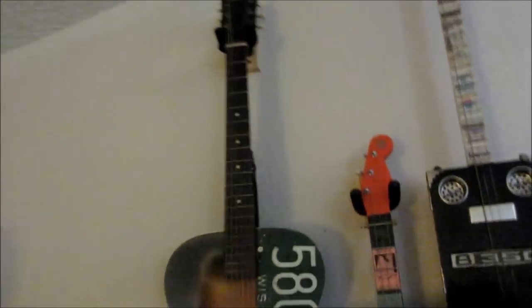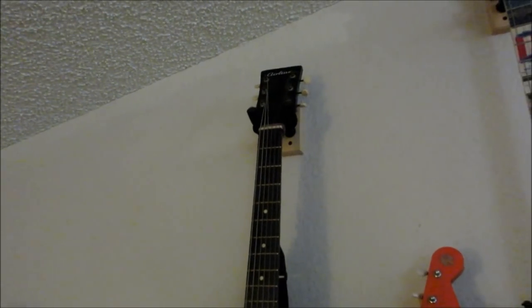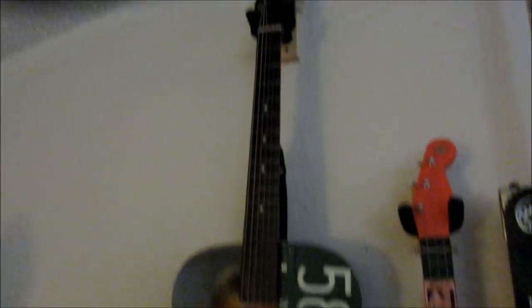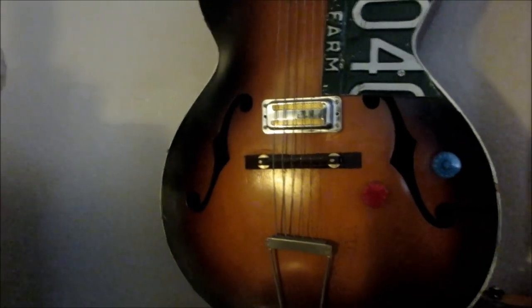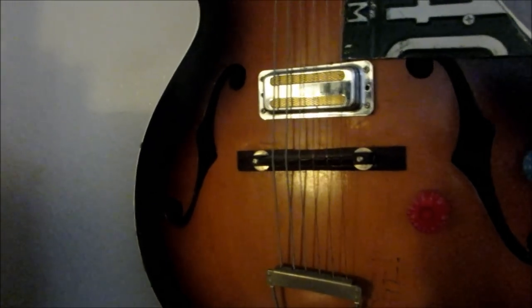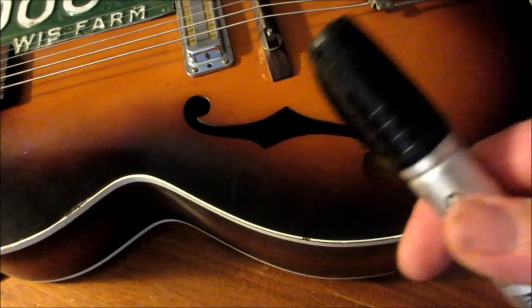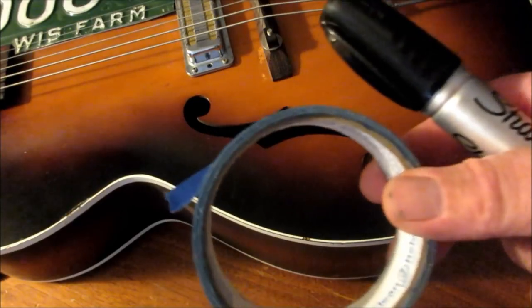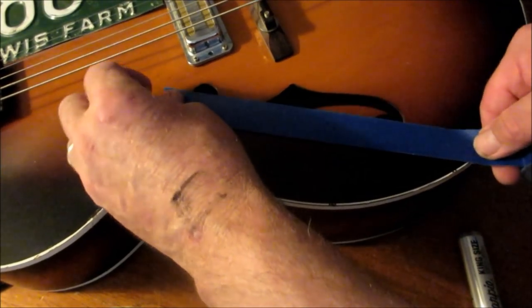I'm actually able to use this clip for two episodes - one about the headstock, where I'm going to post a link that Bradley posted for headstock templates, and one that Randy Brett posted for f-hole templates. But in this episode we're going to use this airline arch top that I have to show you how to do an f-hole. Let's grab that off the wall. I'm going to show you a simple little trick using a sharpie, some painter's tape, and a pair of scissors.